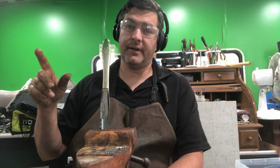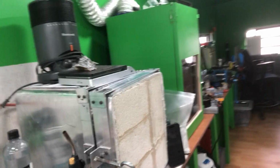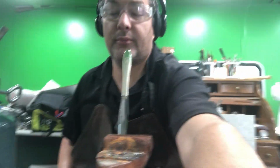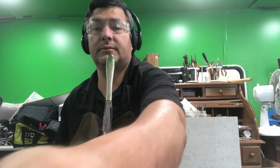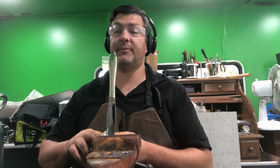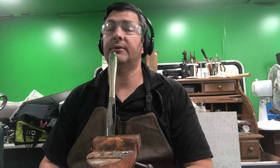So I have the exhaust vent for my kiln here. And then also my 3D printing box. This all needs venting. And I know from over at my bench that you can barely hear it on the video. So I'm happy about that. I actually have the fan down below. It's 1,590 CFM, so it's pulling some good air.